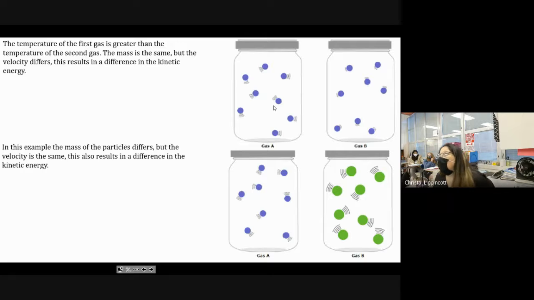In here, you can tell that the temperature of this gas is higher than the temperature of this gas. What is different about the two drawings? Yep. So you need to be getting used to that. Here, you can see that this one is a bigger particle than this one, okay? But then you can see that this one's going to be moving a little bit faster than this one. It's going to have more kinetic energy anyway.